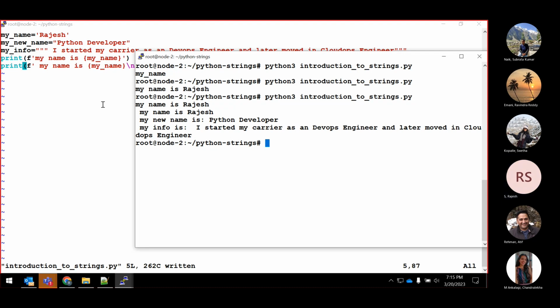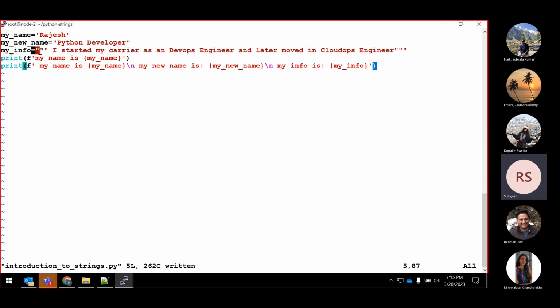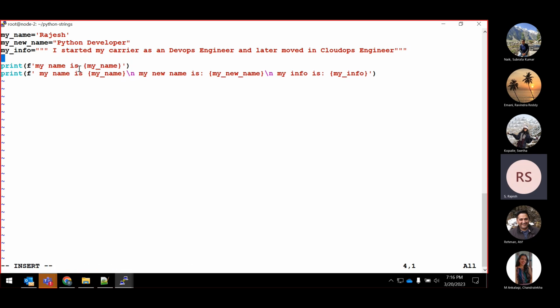Now here, where exactly will I be using this triple quote? You can carefully observe what I'm doing here. Let me do one thing. Let me push this to the next line.